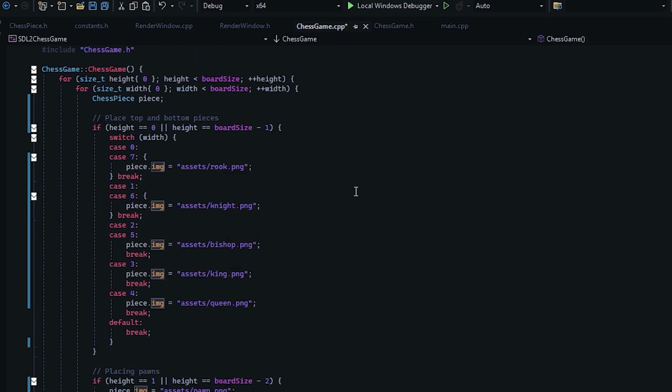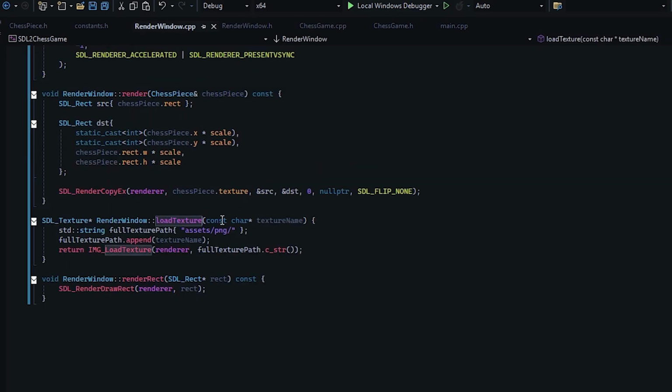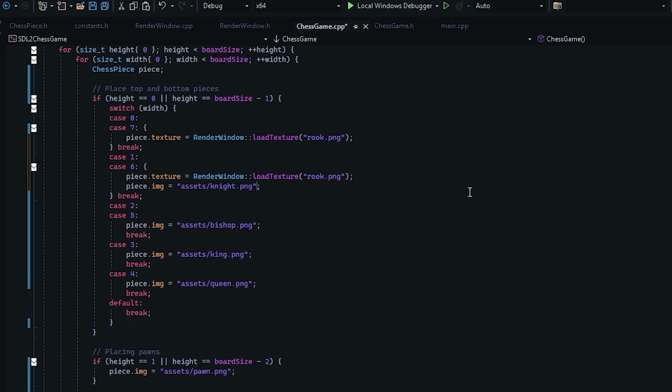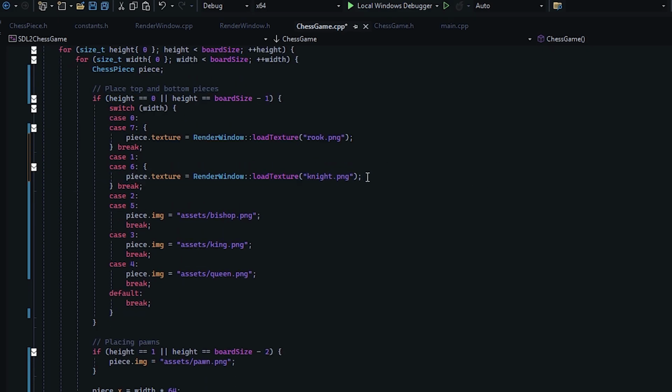So what we can do is set the texture, we can call render window load texture, just like that. And let's make sure I don't have any paths. I do. So that's actually great. So now we can remove all of this and we can actually just load in the texture straight away.